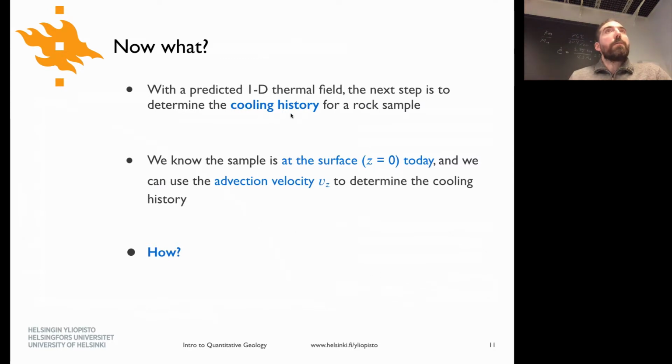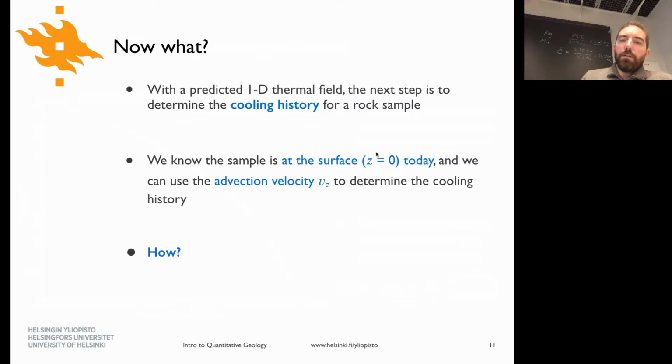But if we have a way of calculating how the temperature varies with depth, the more useful step instead of this constant geothermal gradient would be to actually calculate the cooling history of the rock. So as it goes from depth up to the surface, if we know the rate that the rock is being advected, basically how fast it's moving up toward the Earth's surface, we can actually, using the thermal model, calculate what the temperature is at different depths as the rock moves up toward the surface. So you'll do that in the exercise for today, and it's in the description of the exercise a bit as well. But the idea is fairly simple, I think.